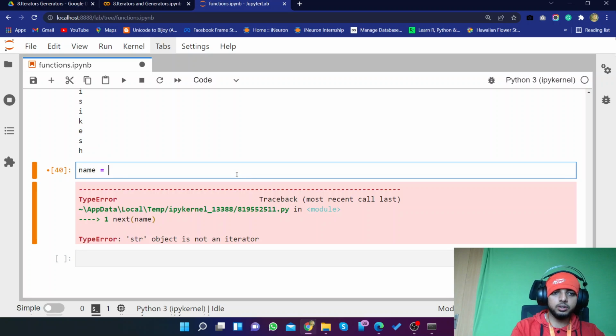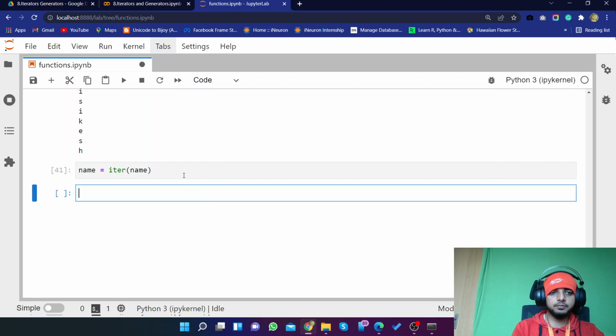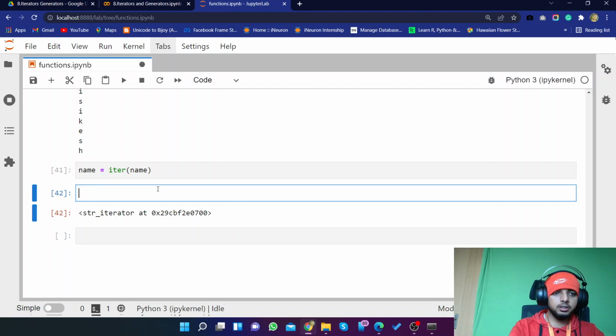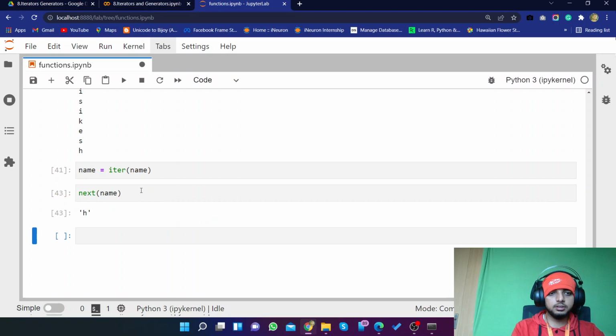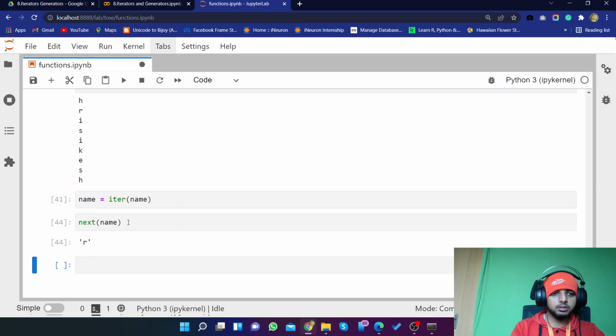Name equal to iter of name, right? Let's create this, and now it has become an iterator object. See here, it is a generator and iterator object. Now let's try to print next. See, first letter it is printing, then again execute, then the next letter, execute.